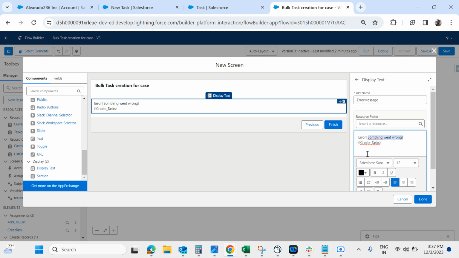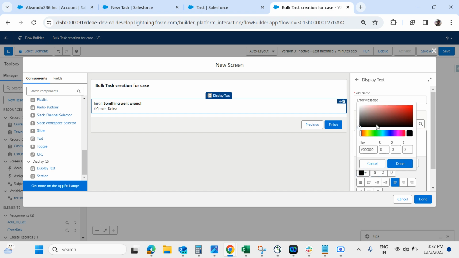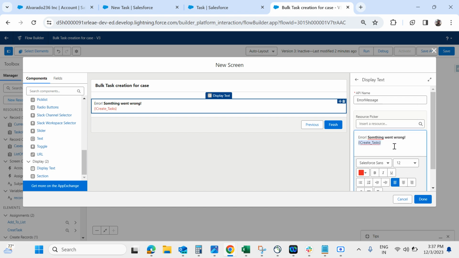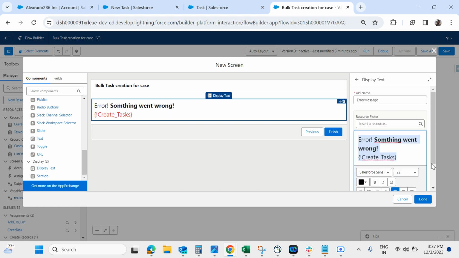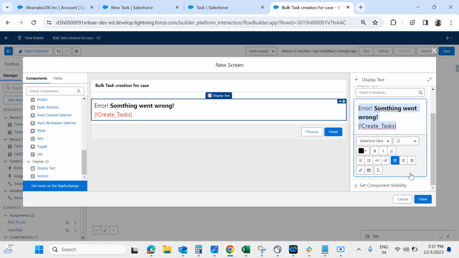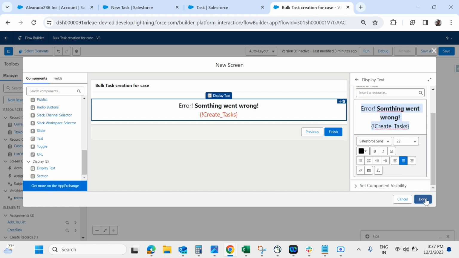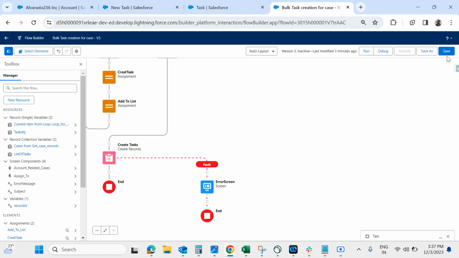Then this will be in black with bold, and this will be in red with the same context. I'll increase the size, and I want it to be visible in the middle of this screen. Okay, so done. I'll save it.